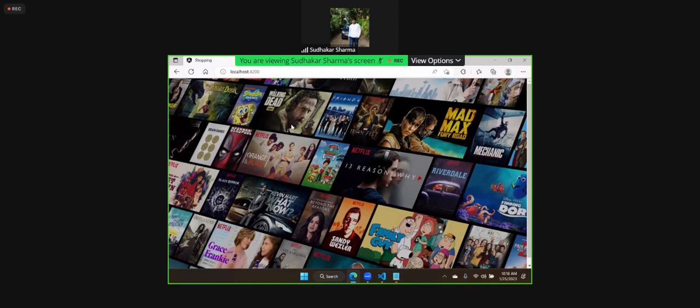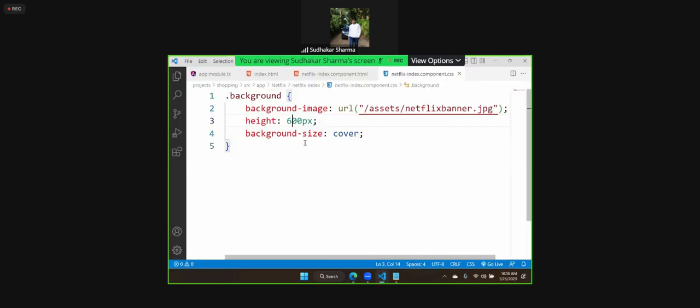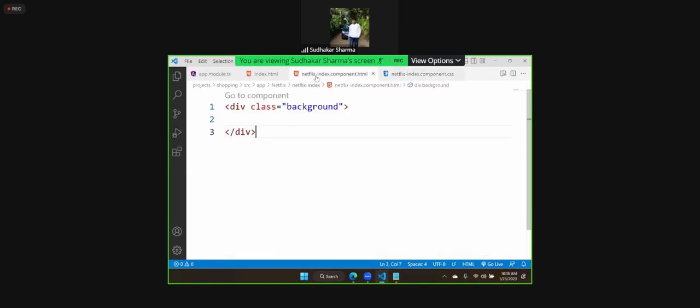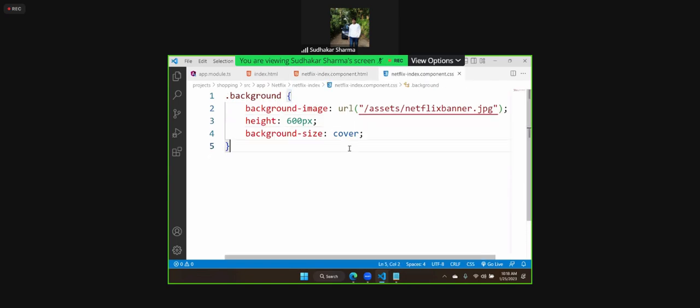Now background is there, but background should not dominate. But on that background, we will put some content. Actually, for that, we need to apply some CSS tricks. Like in this background, we will keep a div. This we will put a class shade. Okay. In CSS, we are giving dot shade.